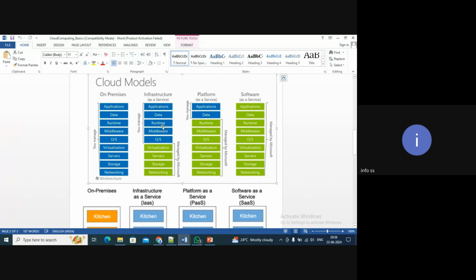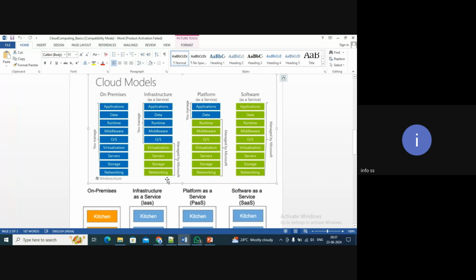A few services will be infrastructure as a service, a few platform as a service, a few software as a service. Our Snowflake is software as a service in cloud. These three models differ in that few things you manage, and few things the cloud provider manages.